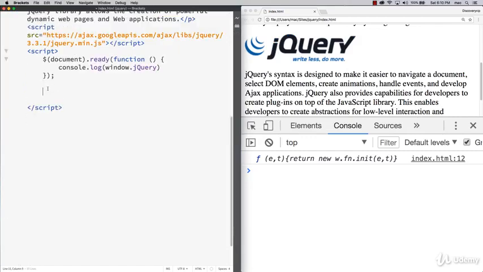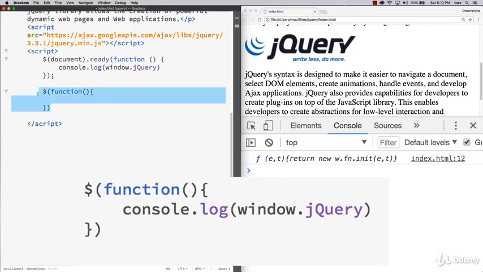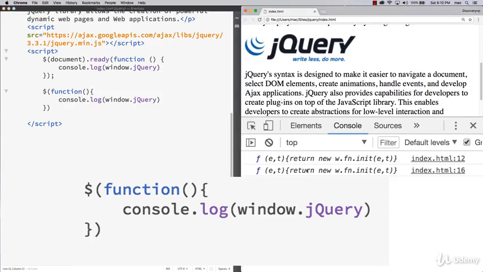So I'll just make some space here, and there's another way to call jQuery. This is a shorthand version of calling jQuery. So we just have the function call like this, the rounded brackets, and then where we can place our jQuery code. These two are going to be the same thing. They're equivalent. This is just a shorthand method of doing the exact same thing as we're doing up here. Basically, this function will be called once the code is loaded. So you can see that we're just simply calling it twice.